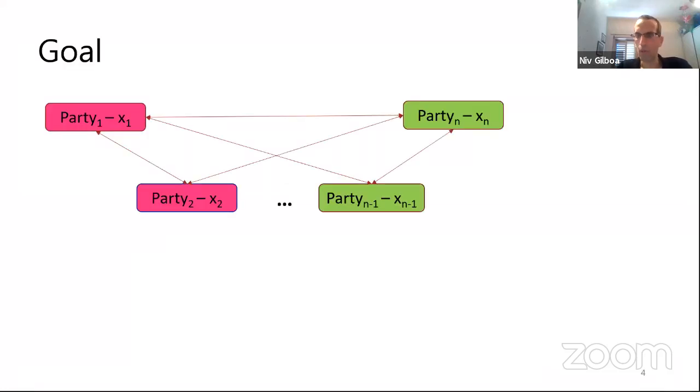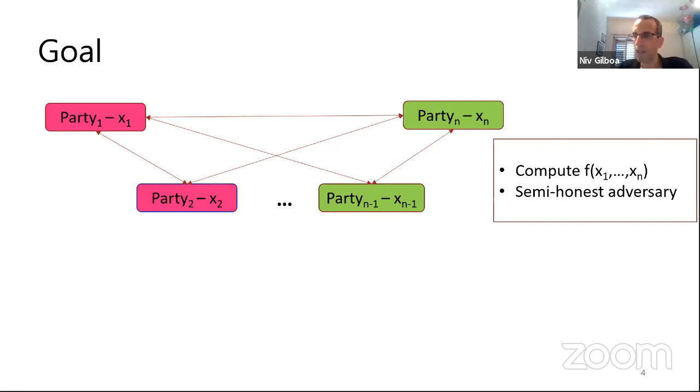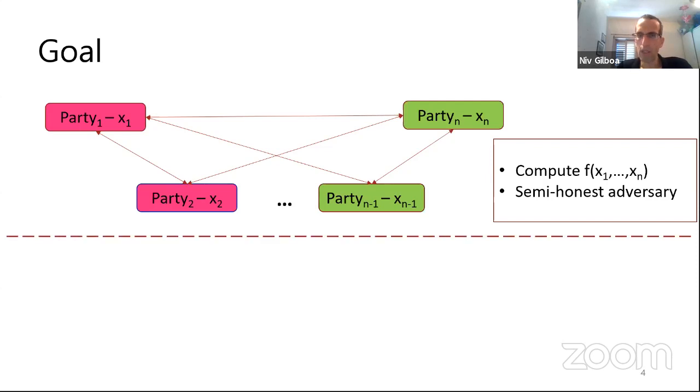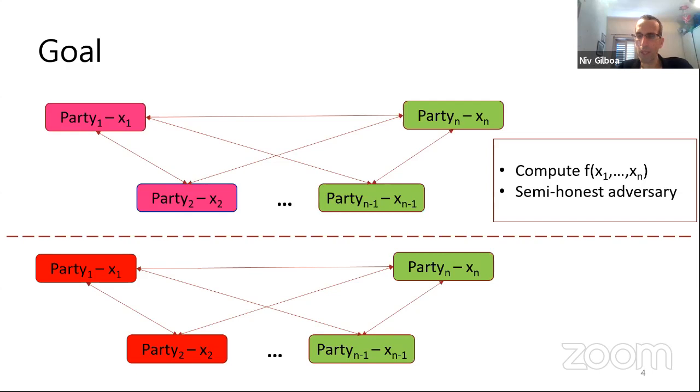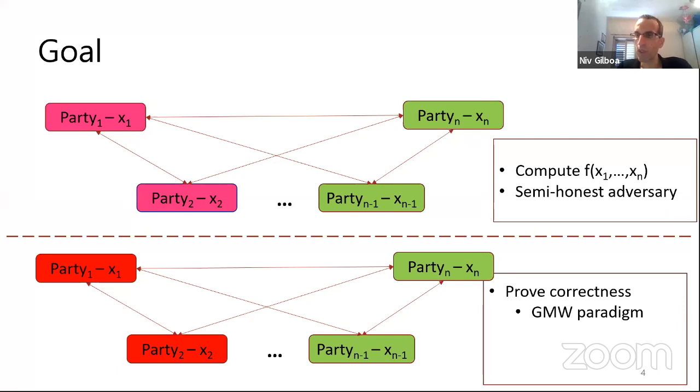Okay, so I'll start with an overview of what I want to talk about and the results. So here's the goal. We have standard MPC. There are n parties. Some of them are good, some of them are bad, in pink. And they want to compute some function f. And we're thinking about a semi-honest MPC. And our goal is to turn this into malicious MPC. So now the bad parties aren't in pink, they're in red. They're actually really nasty. And we're going to follow the GMW paradigm. We're going to run the semi-honest protocol and then have everyone prove that they worked correctly.